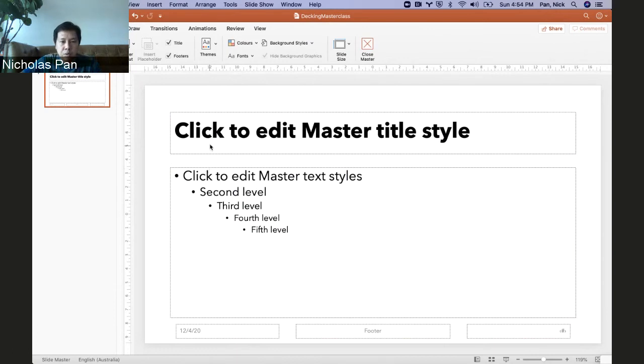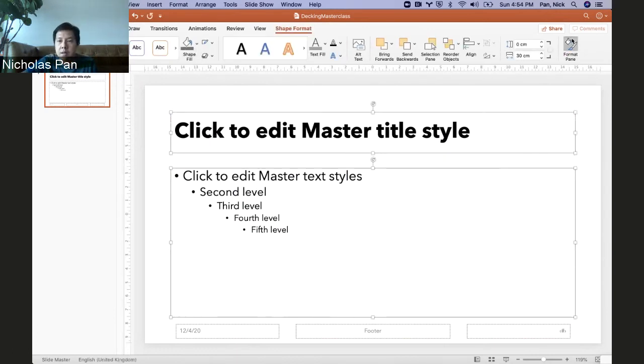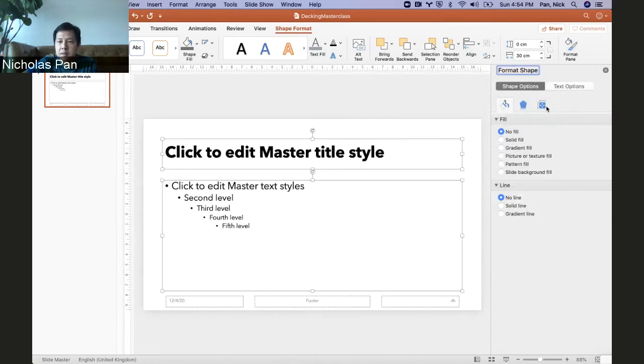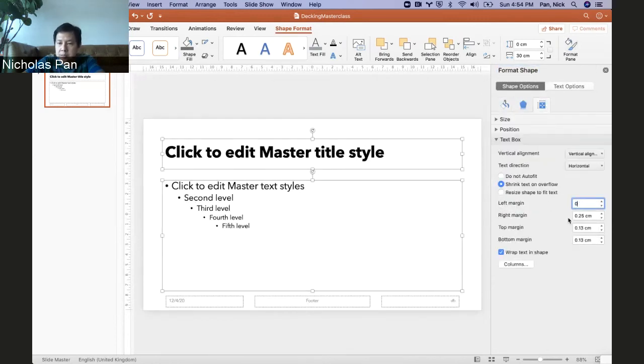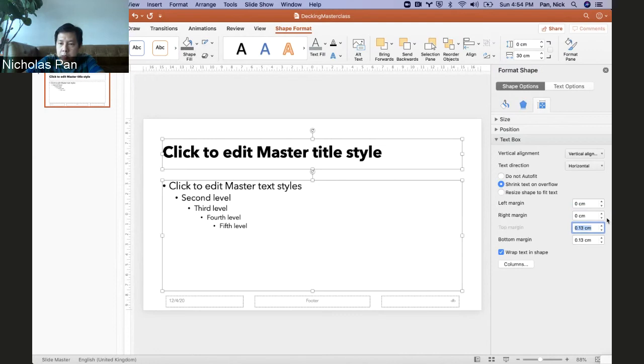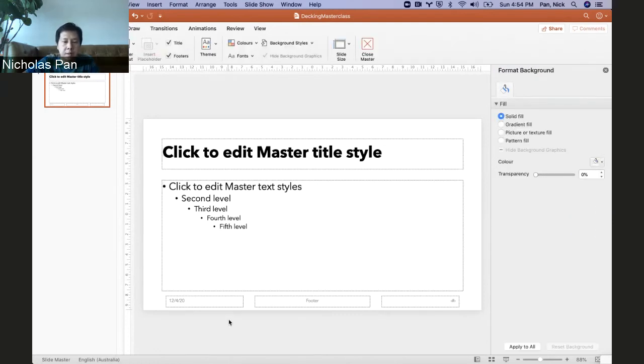Now, what I'm going to do is I'm going to remove the left and right margins. Okay, this is again a personal preference because I find that sometimes this gets in the way. This top and bottom, I'm still okay. So this is now my template.